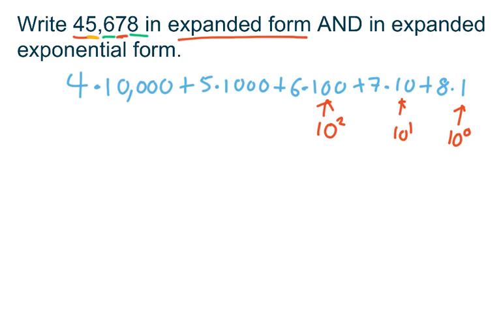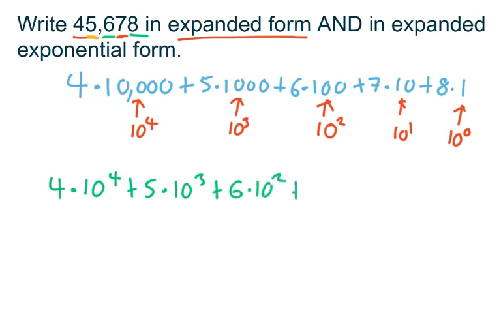So if I was going to write this in expanded exponential form, I would think, okay, this is ten to the third. And finally, this is ten to the fourth. So I would write this as four times ten to the fourth plus five times ten to the third plus six times ten squared plus seven times ten to the one. Yes, you could leave that as ten, but we want to emphasize the exponent. And finally, eight. And here we'd want to especially say that is ten to the zero to emphasize that even that is a power of ten.